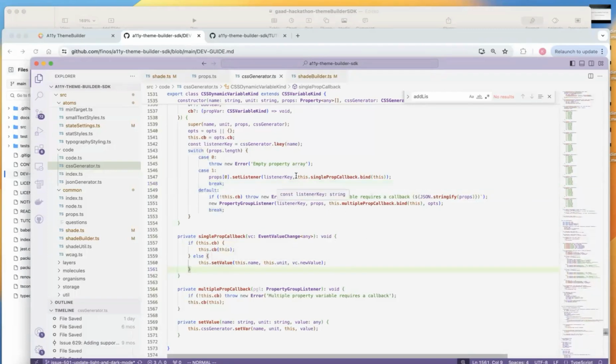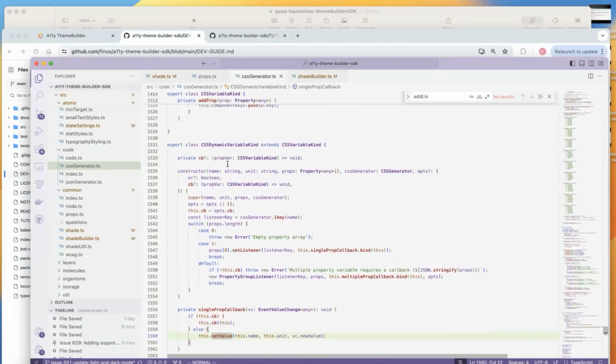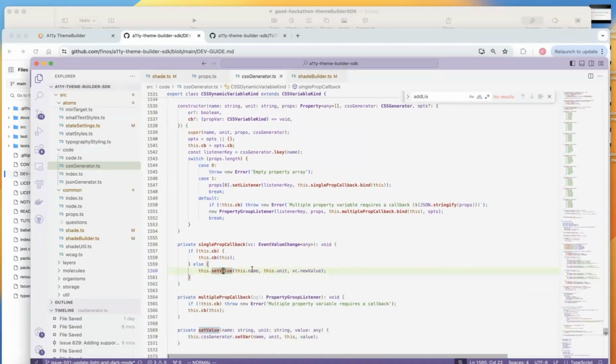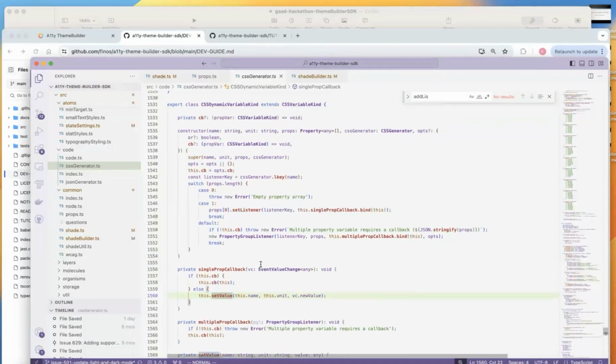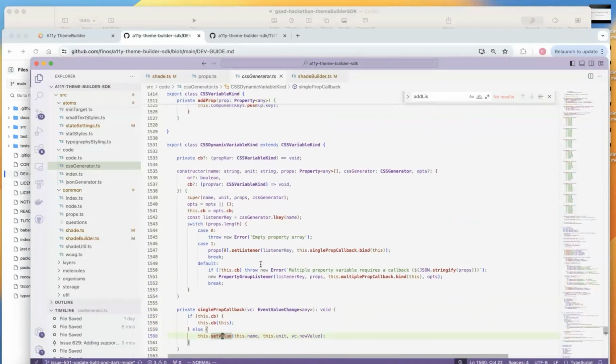But anyway, you see here that it would come through the property set listener, it would bind, and it would end up calling this single prop callback. If this object has a callback on it, otherwise it's just going to set the value. And honestly, I don't remember off the top of my head the cases where we want this to be.